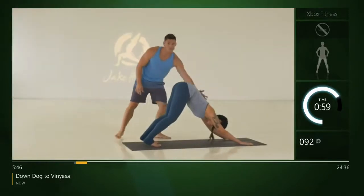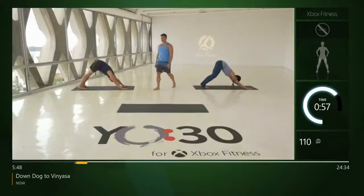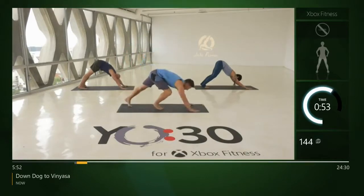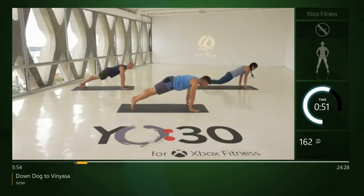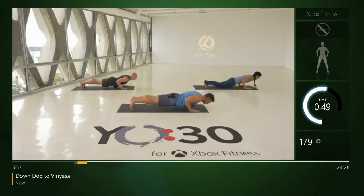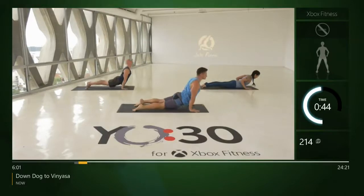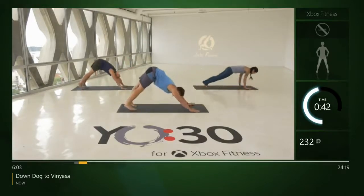So again, for you guys at home, you're going to listen to your body and figure out what works best for you. Moving through a vinyasa here. Inhale, shift forward to plank pose, connecting with the breath. Exhale to lower, chaturanga, knees right there if needed. Inhale, up dog, chest forward, shoulders back. Exhale, press back, downward facing dog.